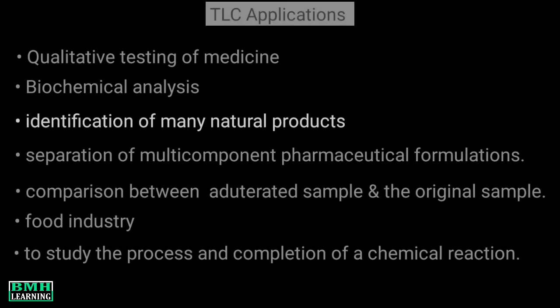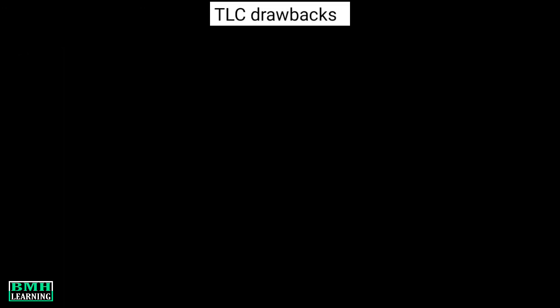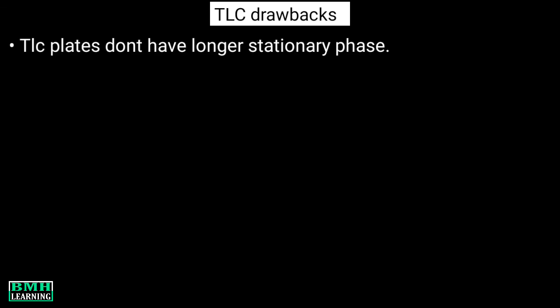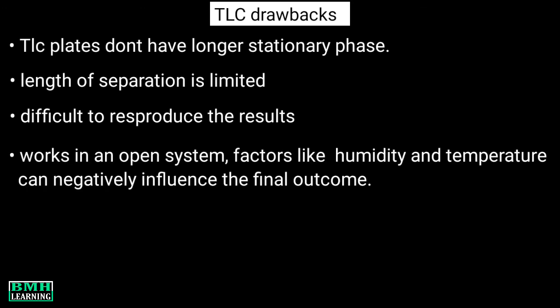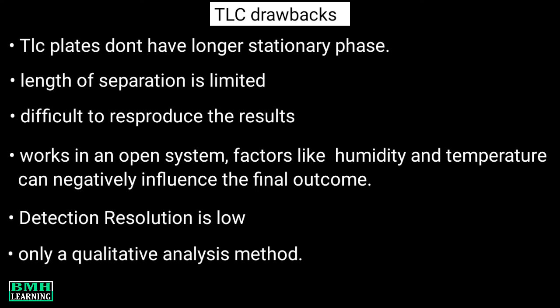But unfortunately, the technique also comes with disadvantages. TLC plates don't have a longer stationary phase. Length of separation is limited when compared to other chromatography techniques. It's difficult to reproduce the results generated from thin layer chromatography. Because TLC works in an open system, factors like humidity and temperature can negatively influence the final outcome. Detection resolution is low. Also, it's only a qualitative analysis method.